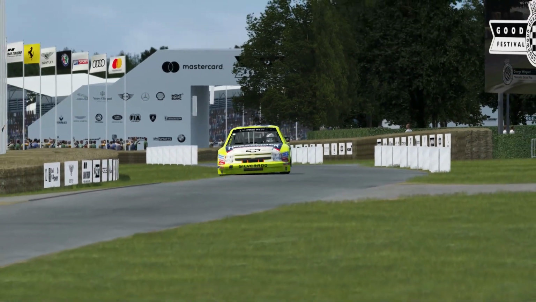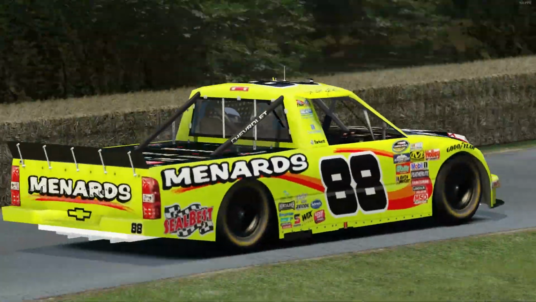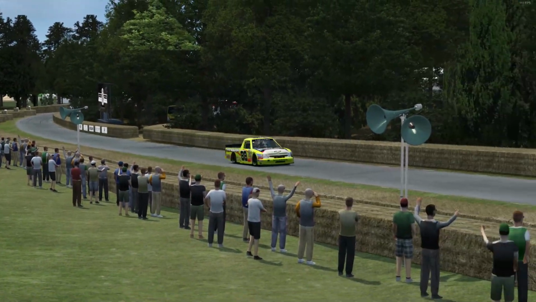And this truck, unlike the other trucks that usually come here from NASCAR to run up the hill, has not been prepared for this in any way. This is totally ill-suited to the task of going up this hill. It's just wobbling all the way up the hill.